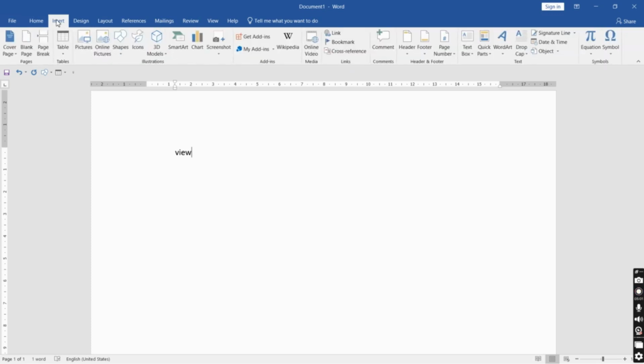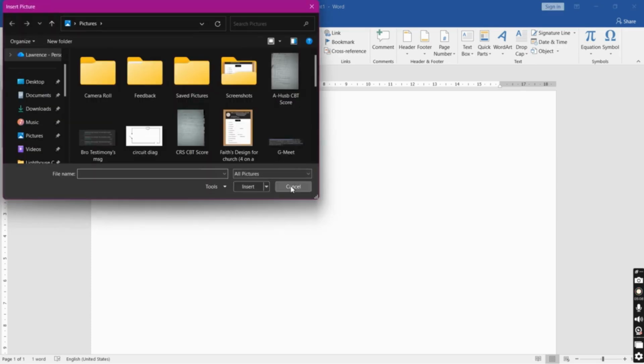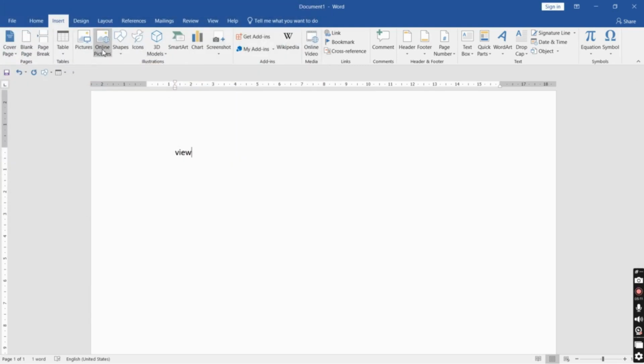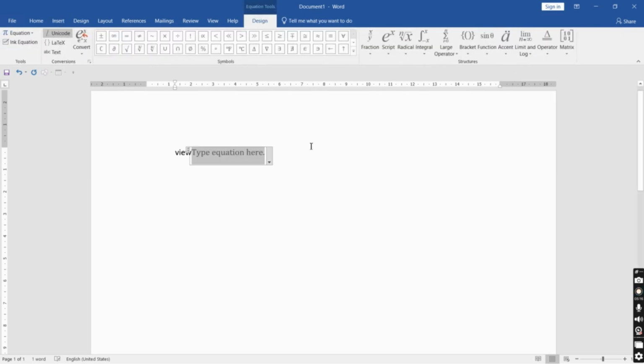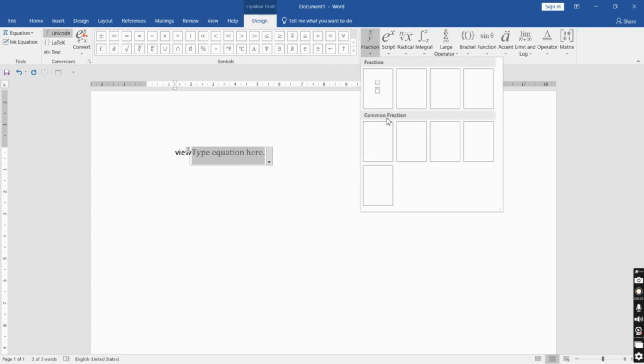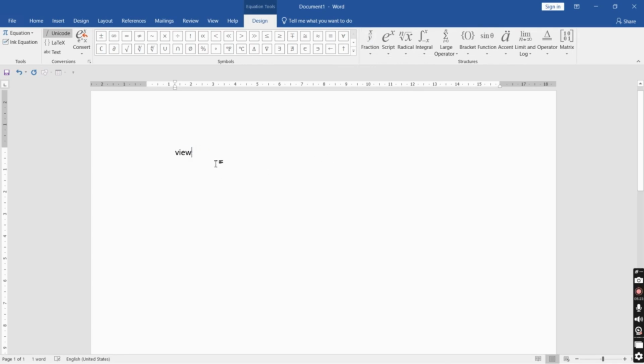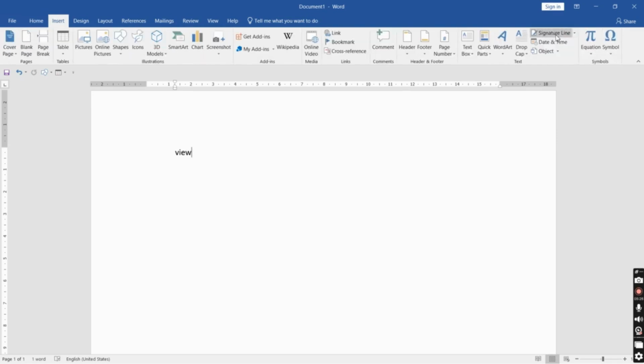And then if you come to the Insert tab, you can insert pretty much anything. You can insert a picture, a shape, a table. You can insert an equation, like mathematical equations, like this. Insert a fraction here, and all that. You can insert a symbol too. If any symbol you want is not there, you just click More Symbols. So that's what the Insert tab is about.